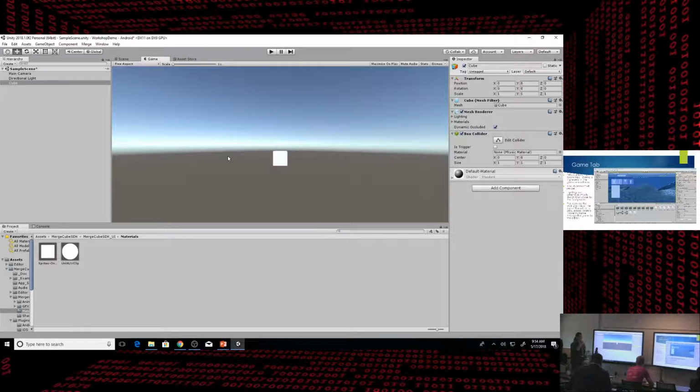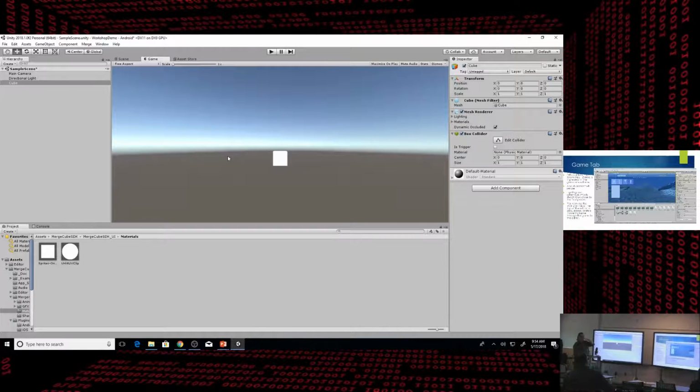Now I can have multiple cameras in my scene, and I can have cameras that do things other than just put imagery in a window. I could have a game that actually has multiple windows, each camera going to a different window, or I can have cameras that are rendering a part of the scene and then using what it sees as a texture on another material.